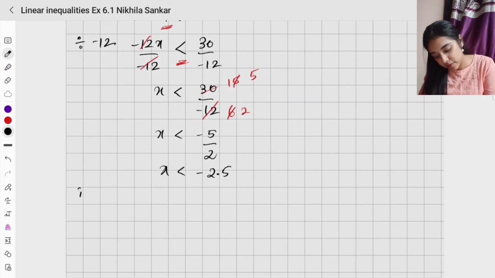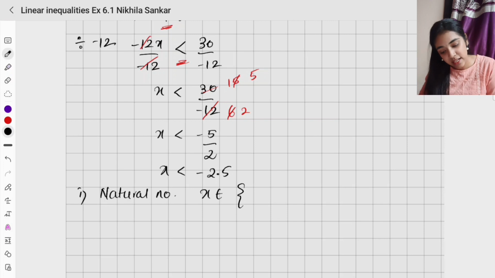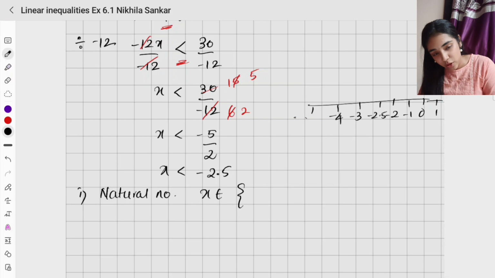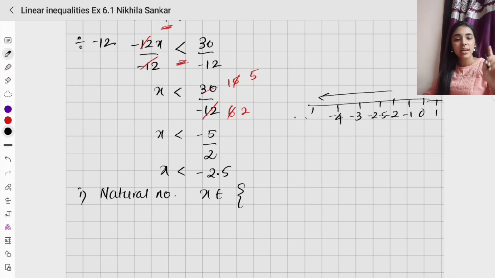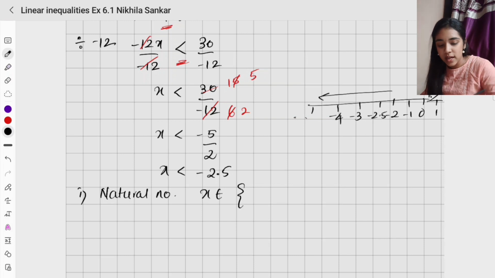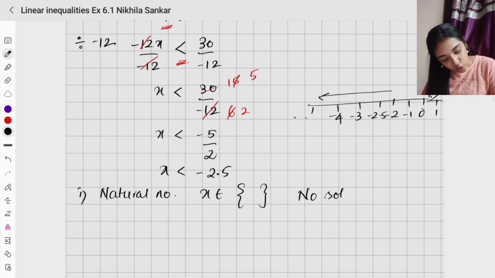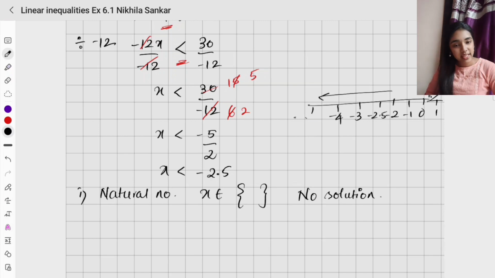So if x is a natural number, first subsection, it is going to be a natural number. So what is the solution set? Minus 2.5 means the values which are less than minus 2.5, and 2 is over here, minus 2.5 is over here, minus 3, minus 4 and so on. In the book, minus 1, 0, 1. When I'm talking about x less than minus 2.5, I'm going to the left of the number line, but all these numbers are not natural numbers. These are all integers. Natural numbers start only from 1. But in values lesser than minus 2.5, there are none, which means your solution set is going to be an empty set. There is no solution when you're talking about x being a natural number.